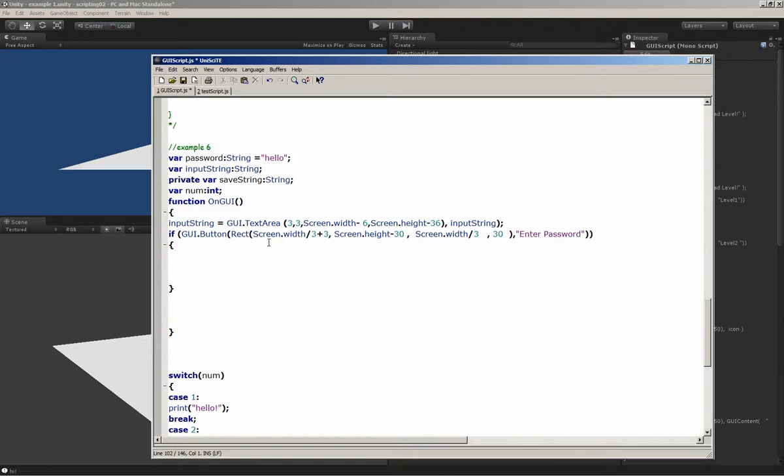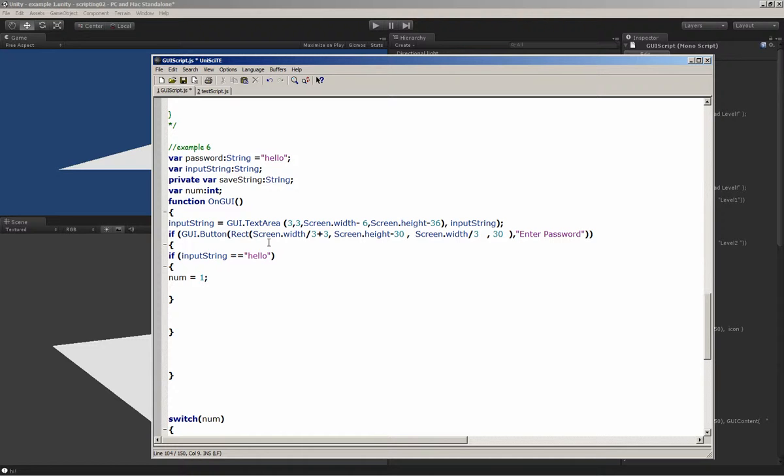Okay, and let's just say if input string is the same as, and here's that operator that we learned before, the word hello. Num equals 1.